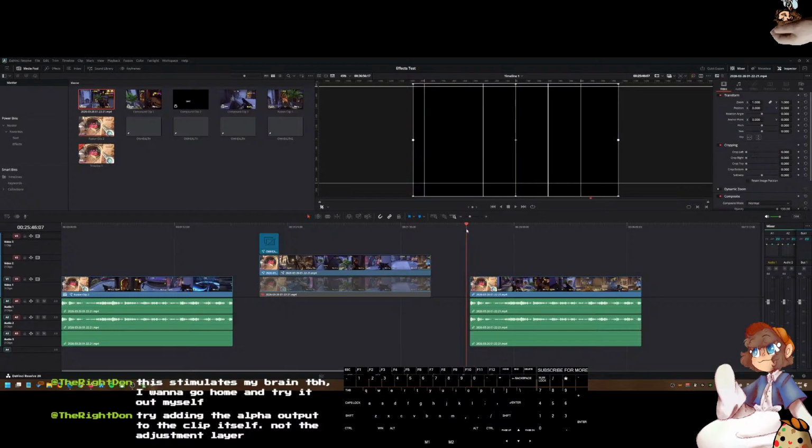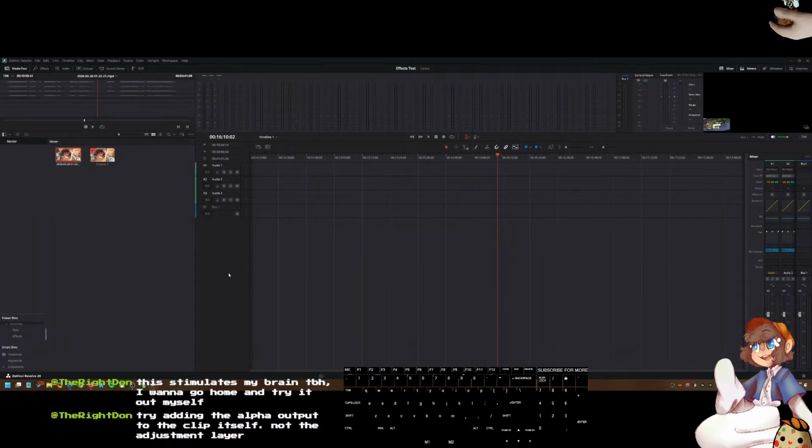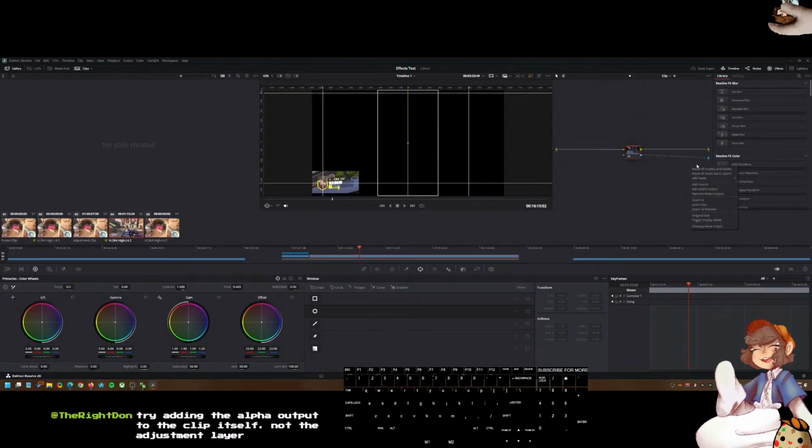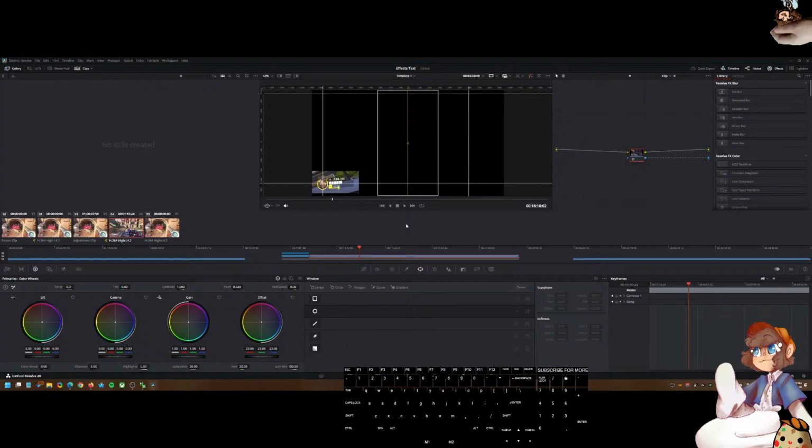Okay. Boom. Boom. Have the clip itself selected. This exists now, it's connected, and now what? It is dotted indeed.